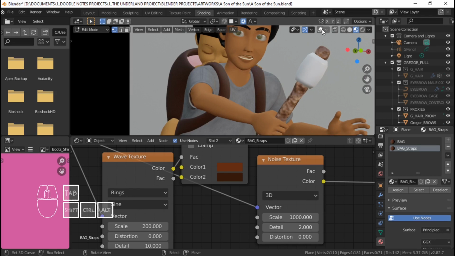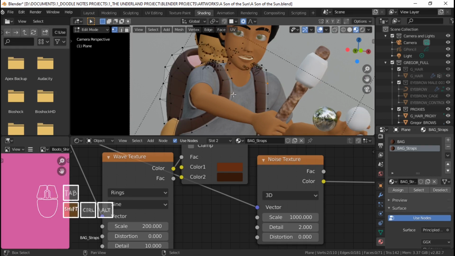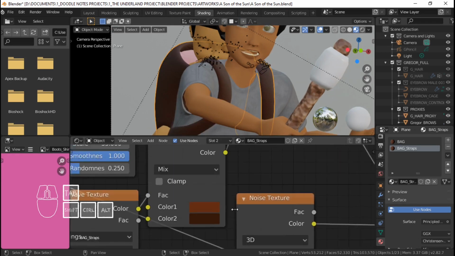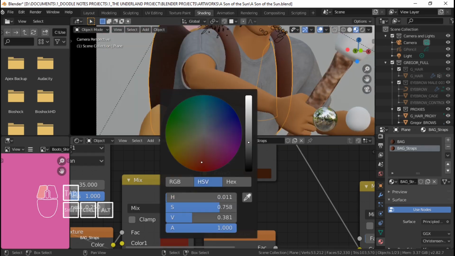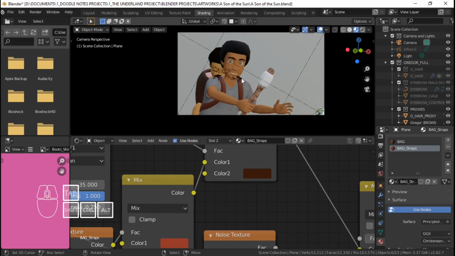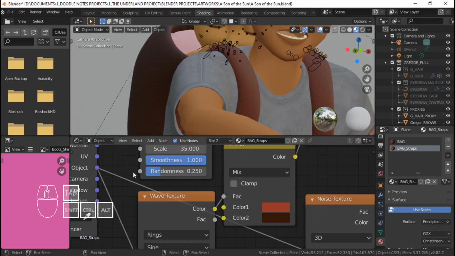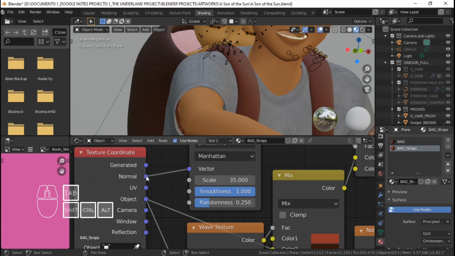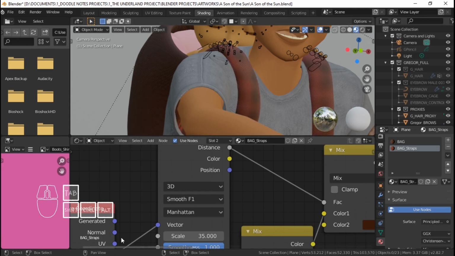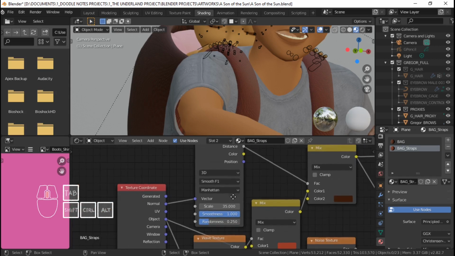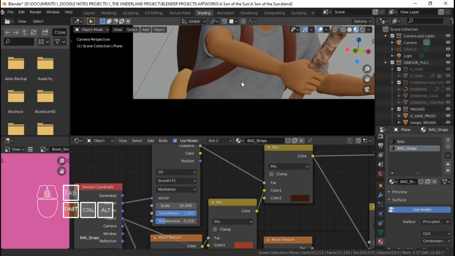I'm gonna apply this, show overlays for now. Now apply this to our bag here. I'm gonna assign that. We're gonna be changing some colors and texture settings here. Make it a bit lighter, more reddish, just to kind of give that variation there. And I'm gonna try to bring back the object for the vector of our Voronoi texture. So yeah, I really like the effect of the normal one. So this kind of setup won't work if it's animated, probably. I'm just really experimenting here.